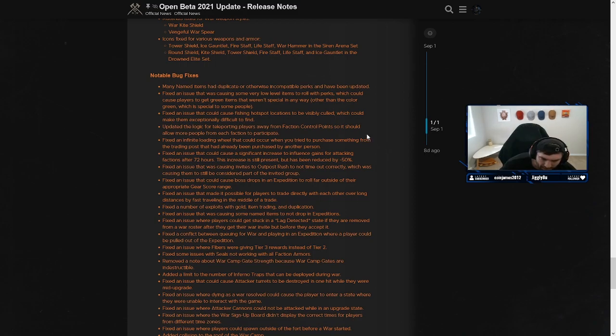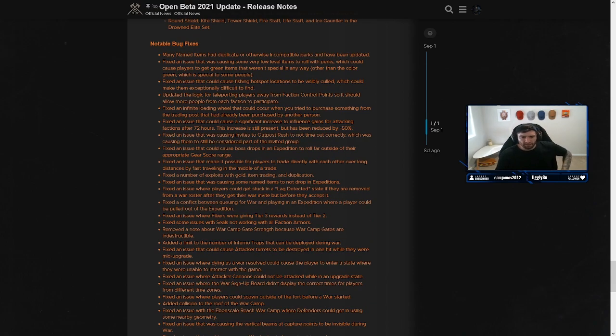Updated the logic for teleporting players away from factional control points so it should allow more people from each faction to participate. Fixed an infinite loading wheel that could occur when you tried to purchase something from the trading post and had already been purchased by another person. Fixed an issue that could cause a significant increase to influence gains for attacking factions after 72 hours. This increase is still present, but has been reduced by 50%.